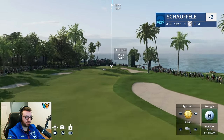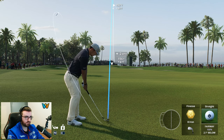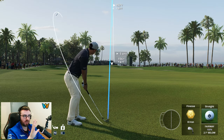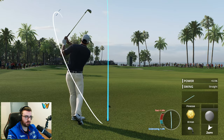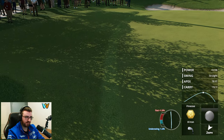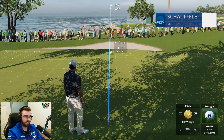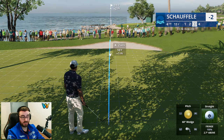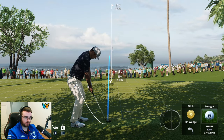A little more left than we'd want, although the pin is tucked to the right. About 36 yards, little bit of wind. Good shot — you can see the water in the background, the palm trees. Attack mode — but it tugs just a little bit left. Should be okay if it sits soft. On the fringe but that's okay. One cool thing is all the clubs are in this game — those are the Apex 21s I use in real life, going to show that in a career mode video coming out soon.